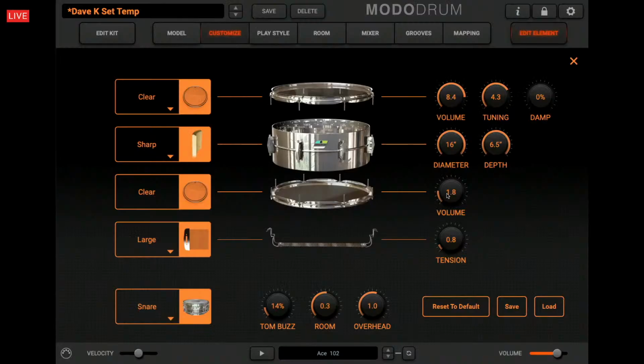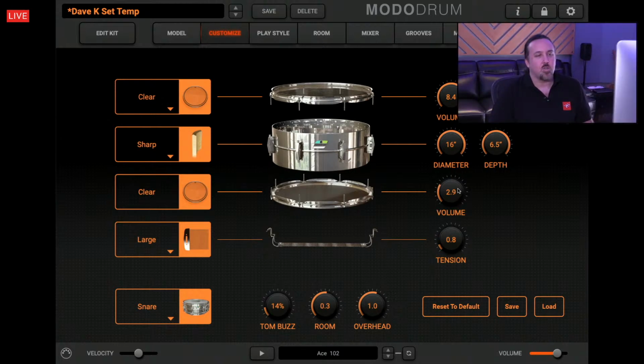Now, you can't turn up the volume of the top head and the bottom head. You can kind of simulate that with miking by pulling it away, or things like that. So you actually have almost like a super reality here.